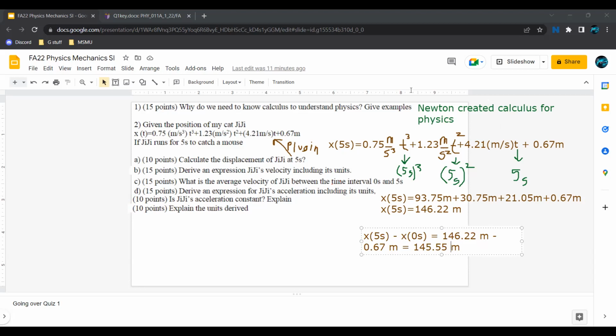Remember that when t is equal to 0, that means that all these things that you would plug in for t become 0. So if this was 0, then that would become 0. If t was 0 seconds, that section would become 0. And because this doesn't have a t, it doesn't become 0. So let me do that in text again.